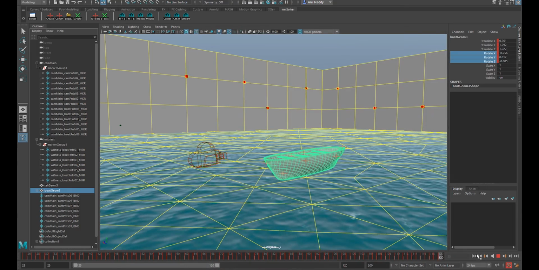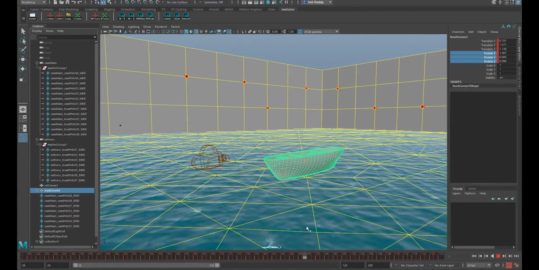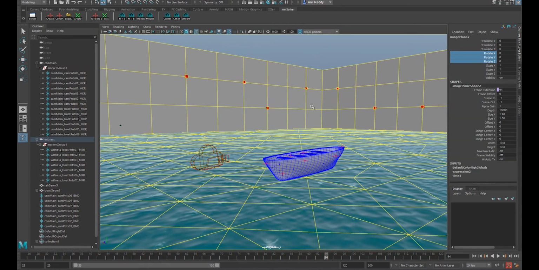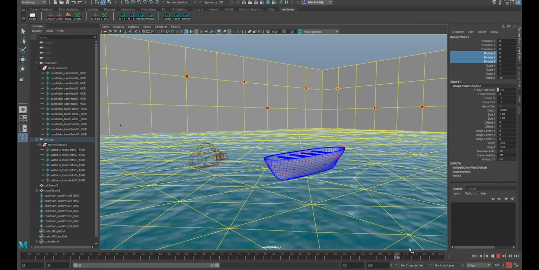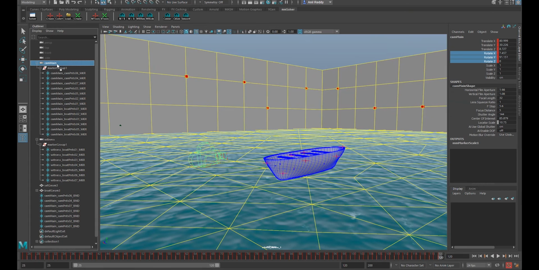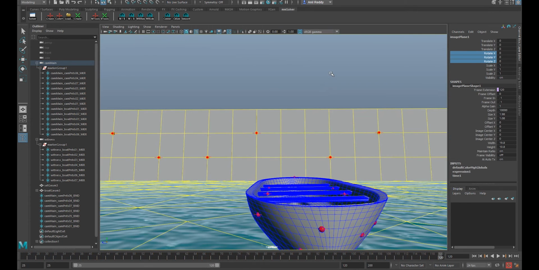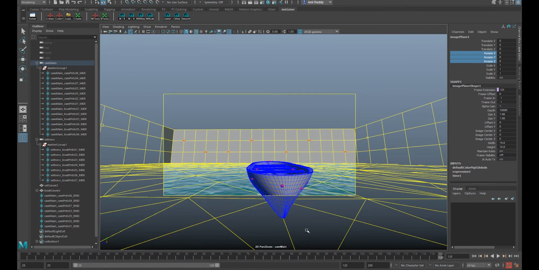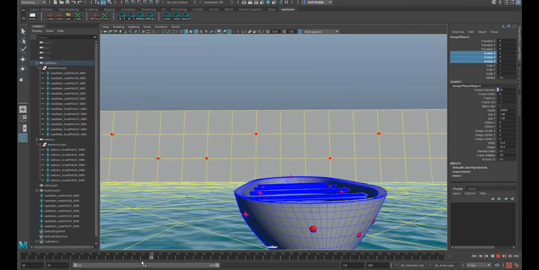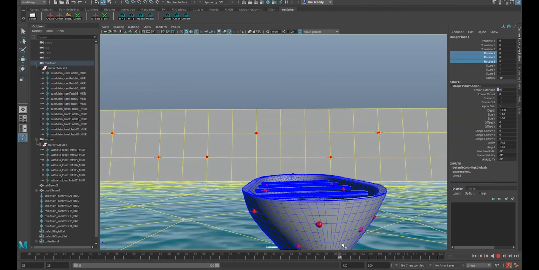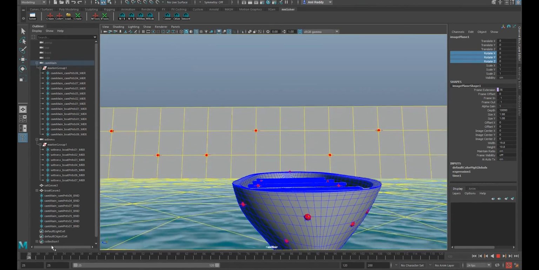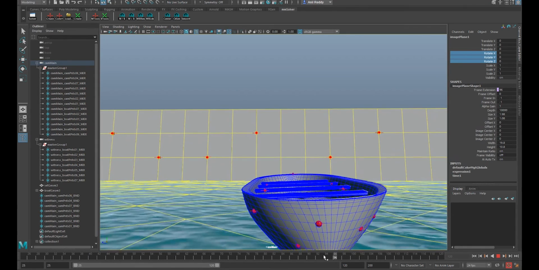So let's see how the camera is doing. The camera is sticking to the plate from the witness camera. Let's look from the main camera, and this is my main camera, and it looks like it's sticking properly. Cool, that's pretty much it.